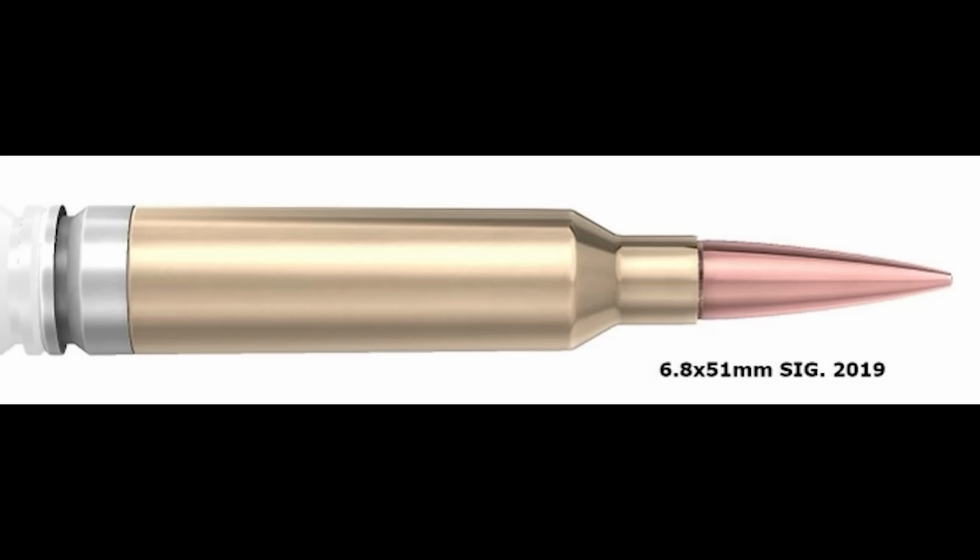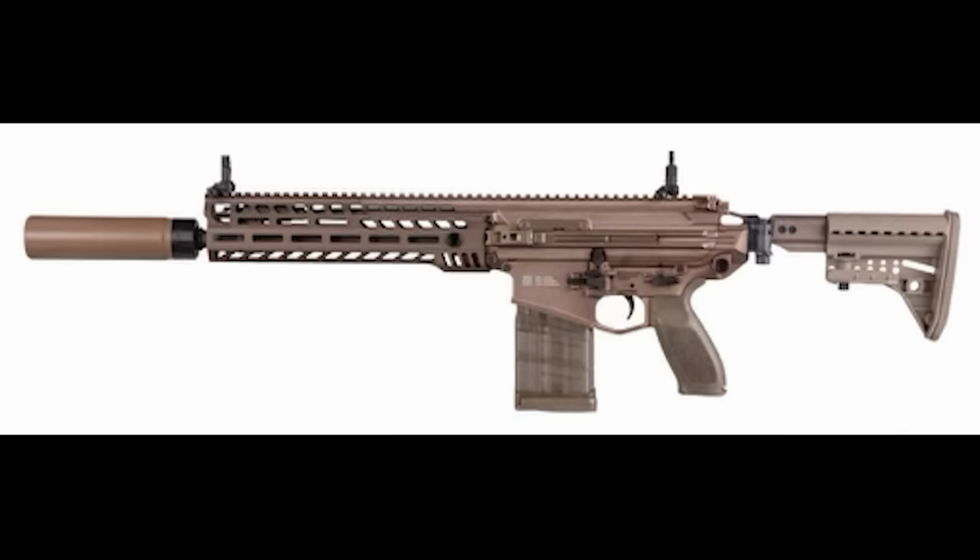Well, the entire concept behind the XM7 or the M7 program was to basically give a rifle that would be good for all environments. Well, look at it. This is a full power battle cartridge. Looking at a 6.8 by 51 millimeter, a 20-round magazine. You're looking at the same kind of recoil that you would have with a .308. So now we have a smaller rifle. We have one that's not controllable on fully automatic. That's not going to win a battle against an AK-47. You're carrying less ammunition, and now we'll start talking about the ammunition as well.